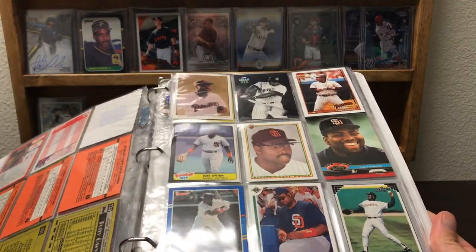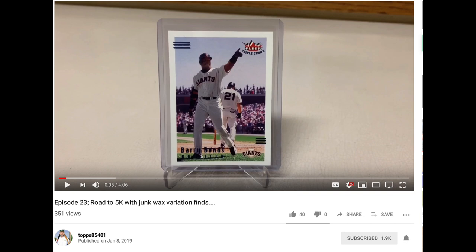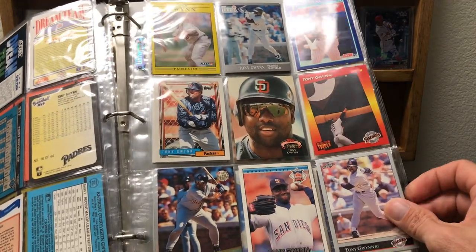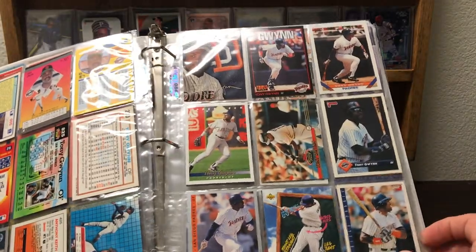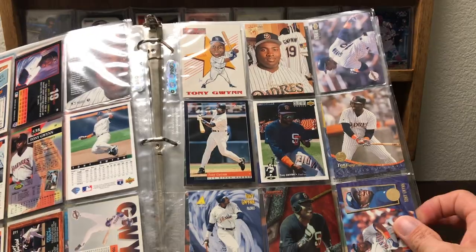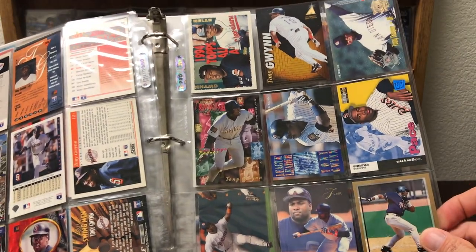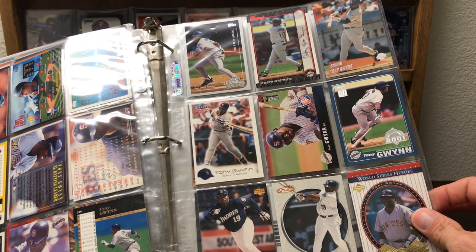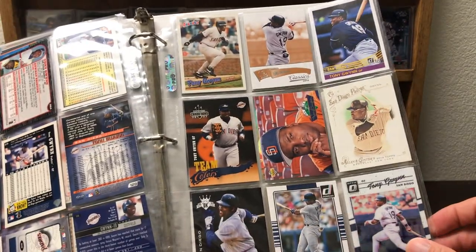Topps85401 Nate put together a great video on variations — very cool. I'll have to go through that and look at some of my older variation and error cards; some of them are just pretty crazy. If your definition is individual cards, then a variation or error is a different card. These are the rest of them, starting to get into some of the '90s where you've got more inserts. It gets harder to chase after when it's not just the base and maybe one or two inserts — it's the base and 40 variations and rainbows and all the stuff there is in today's collecting.